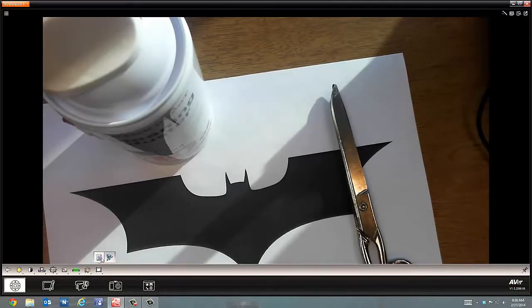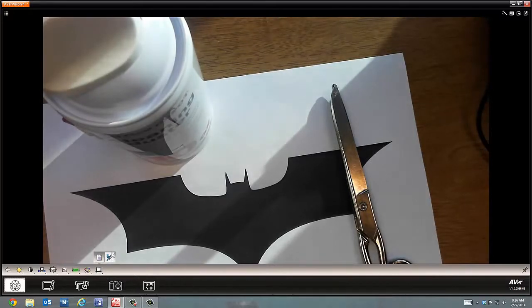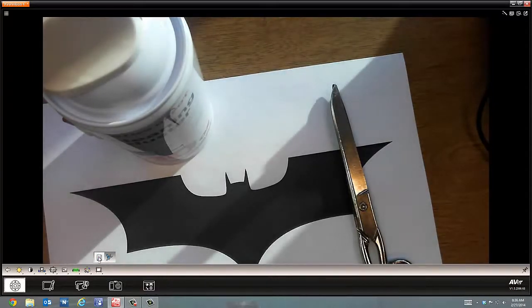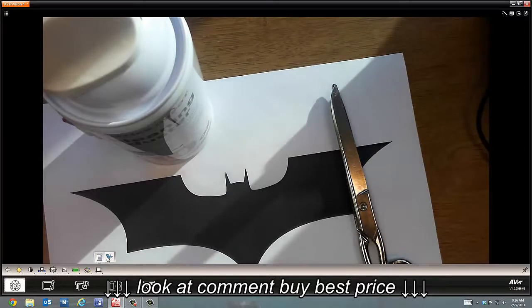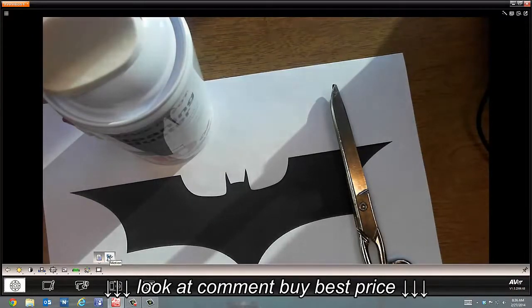And then you can have two modes. This is a mode button. This is for fast motion. If you're going to be moving a lot of things around on the document camera, you can use the fast motion setting. And this is text mode, made for text. The difference between these is that fast motion increases the frames per second and makes motion less blurry. And text is probably a richer contrast for text and reading.